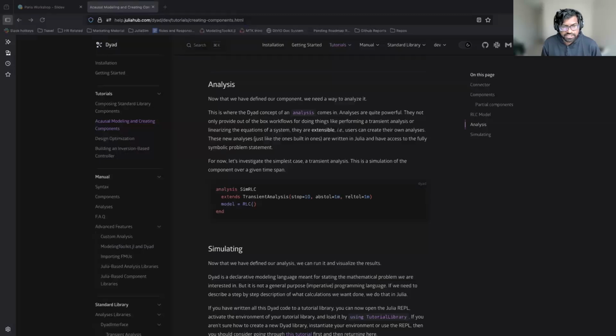Well, I don't see any more questions in the chat or in the Q&A. I actually do see one last comment here, which is that it would be nice to handle large-scale thermofluid models in Dyad. I know, of course, in Modelica there are lots of really complex thermofluid models that end up being really stiff. Is there anything that Dyad can do here to show some kind of differentiation? Any comments there, Mike?